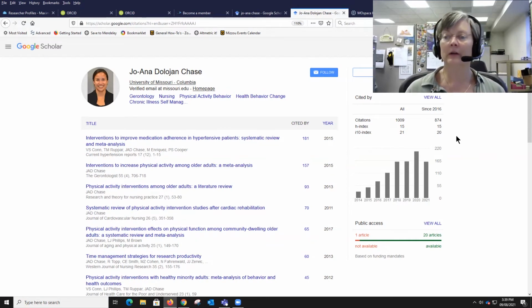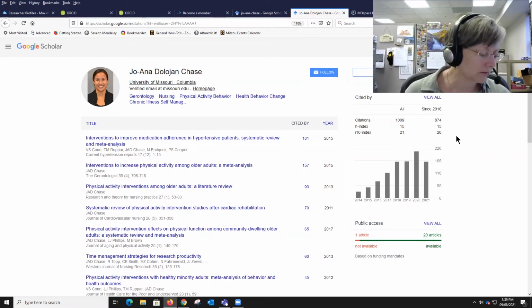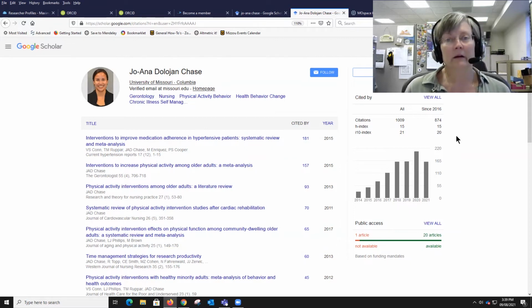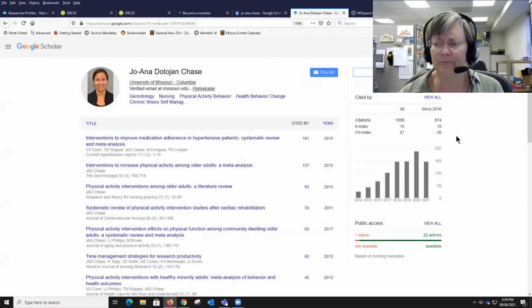The longer you're in the field, the higher it gets. And it's interesting that her i10 index is higher than her H index, which I'm going to have to puzzle out. But it's the number of publications with 10 citations. Ah, I get it. It's 10 or more citations. I think it's slightly different than the two.